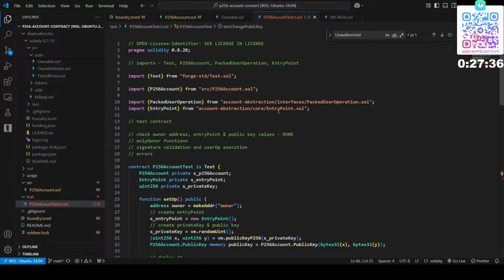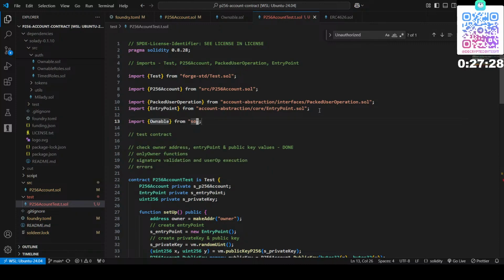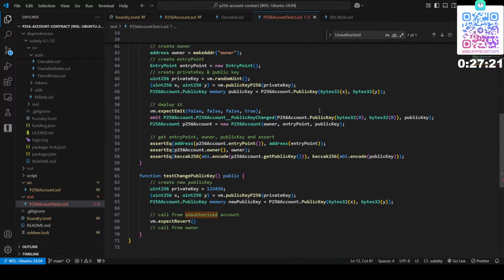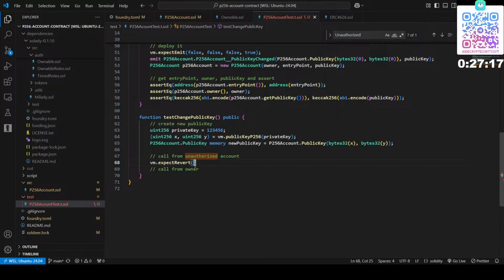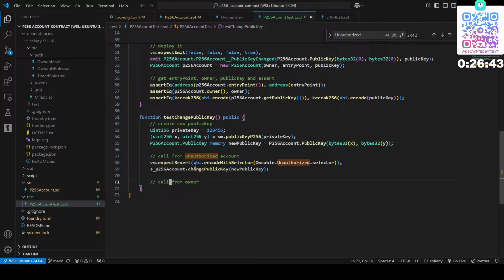So we need to import Ownable, Auth Ownable, and here we'll say abi.encodeWithSelector Ownable.Unauthorized.selector, then s_p256Account.changePublicKey new public key. That's done.